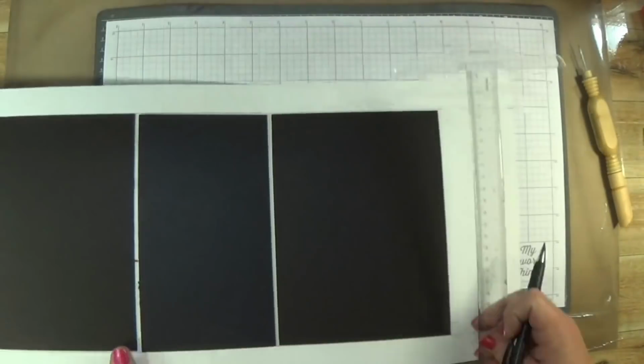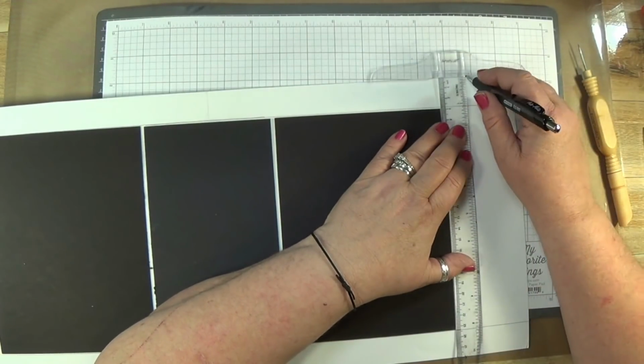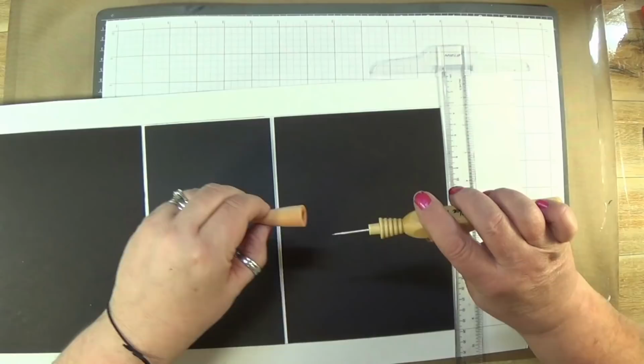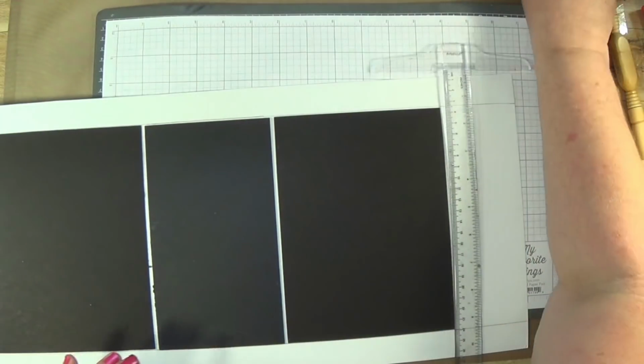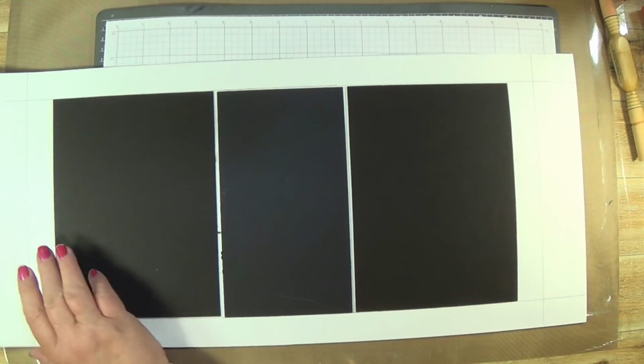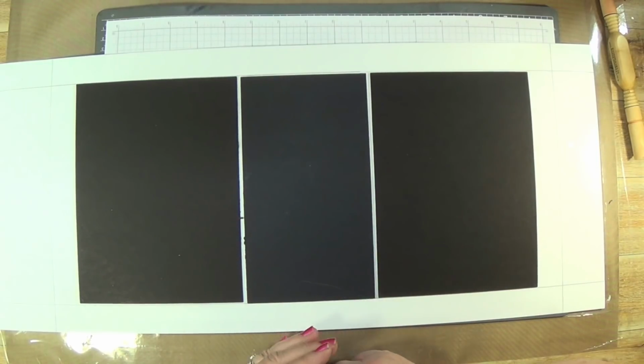Cut that off, and we're going to cut this off. Alright, and let's get rid of this very pokey tool. Get rid of our glue before it dries out.